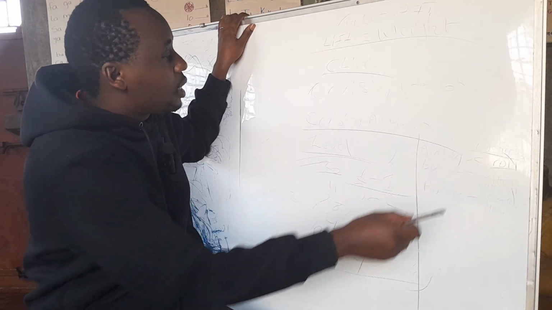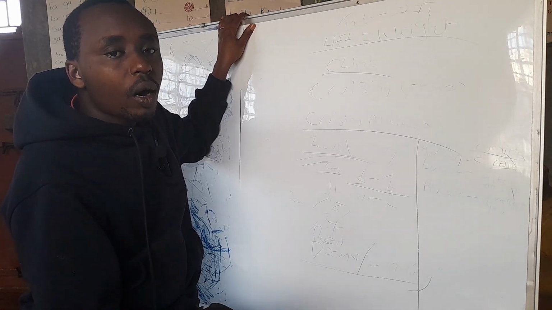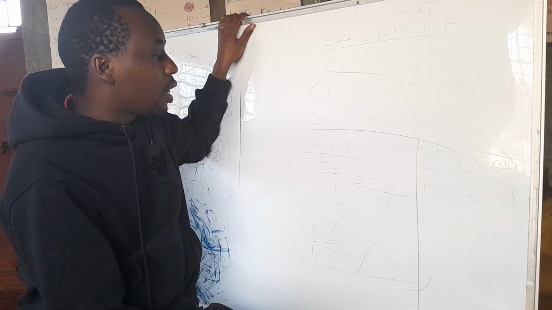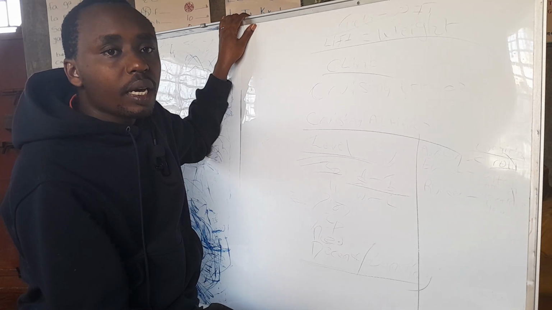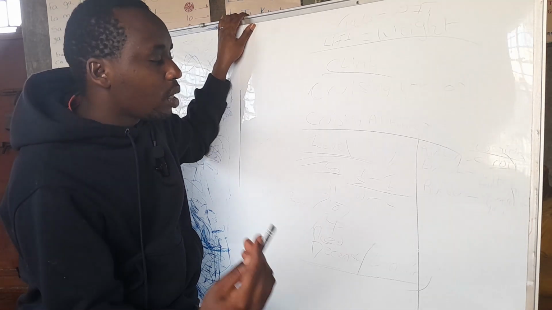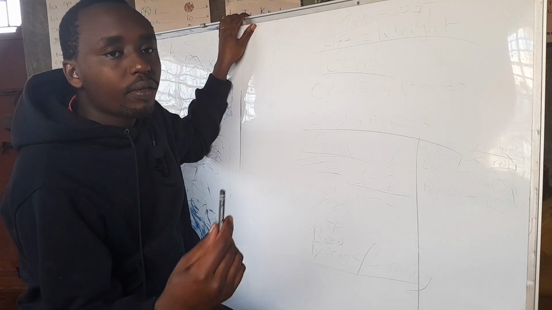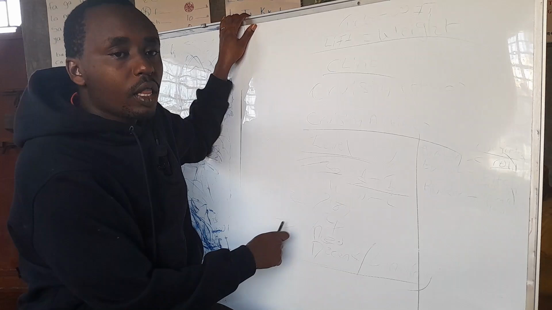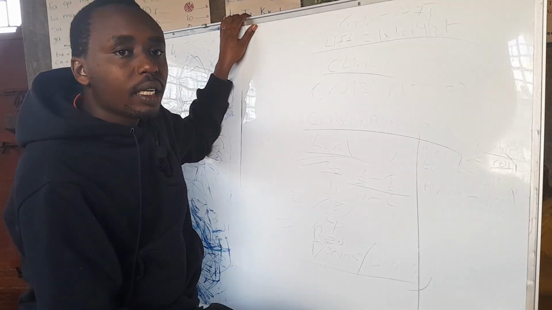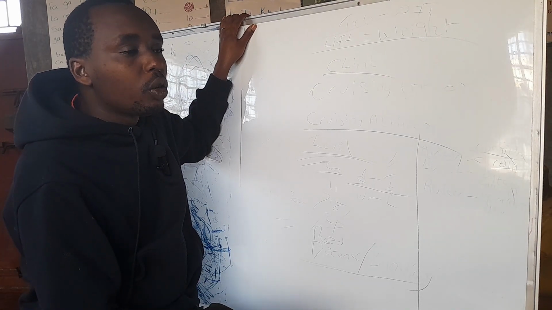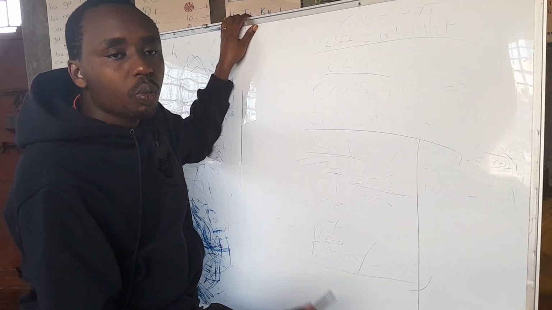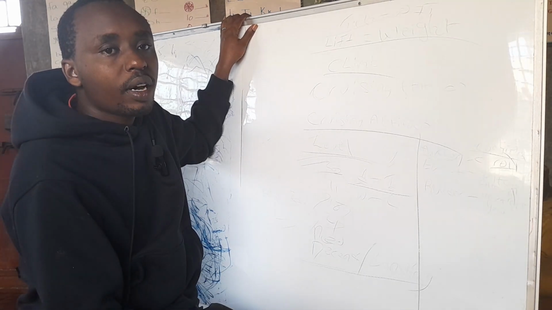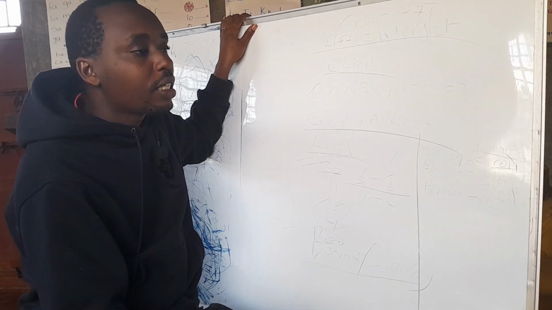Upon getting to this level, because we don't need to climb, the pilots now have to balance the lift from the drag, sorry, the thrust from the drag, and the weight from the lift. Now we do not need much power, so the pilot reduces power so that it can balance, because we do not need more thrust than drag. At this point, we have to level them, and they have to be equal for it to give us a smooth ride, a smooth flight, and all that.